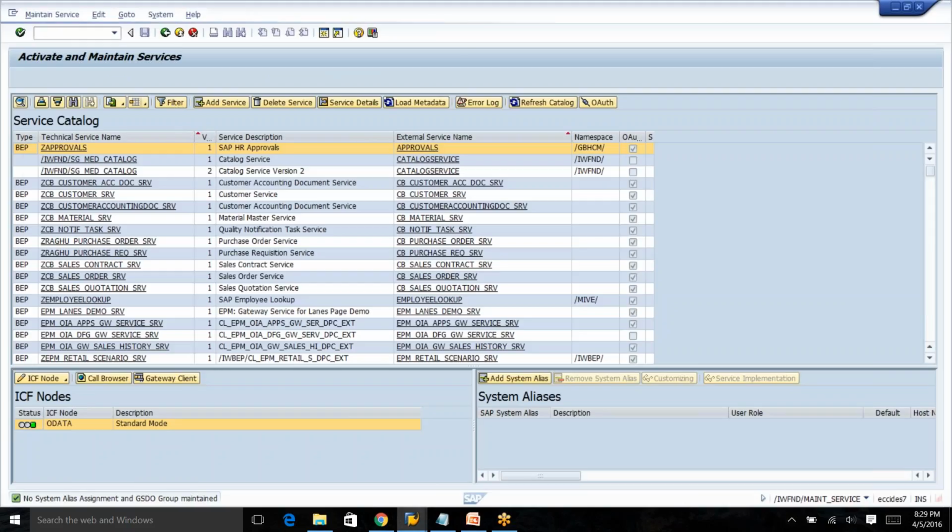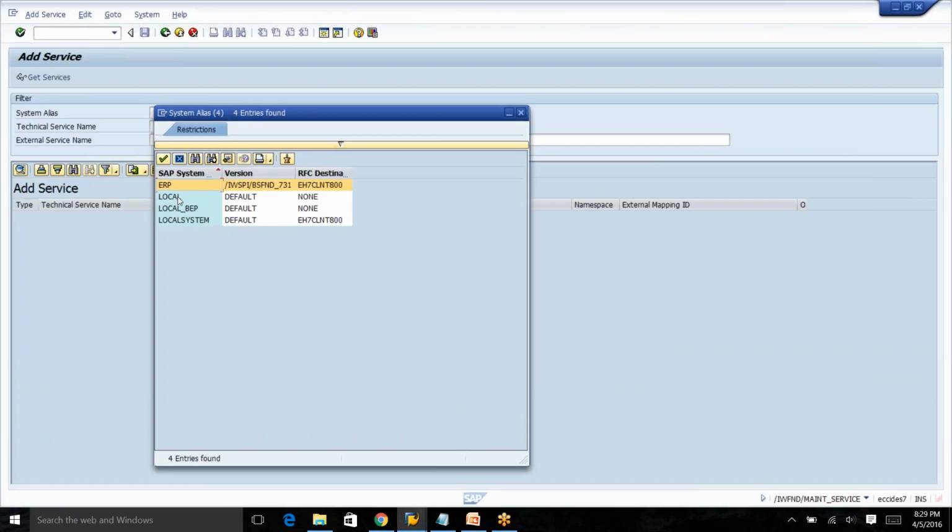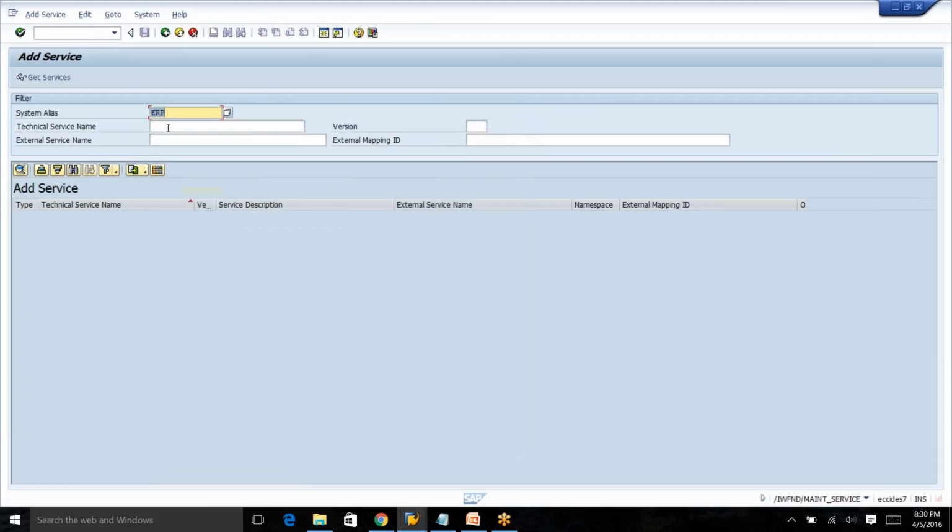Now let me add the service here. The system alias, you can use local or anything, because we are creating the services in the same system, and we are going to register those services in the same system because we are following the embedded deployment option.